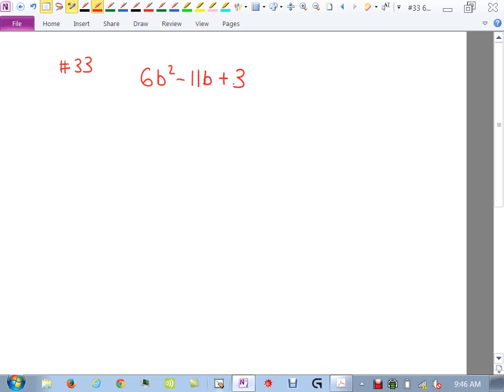All right, I'm going to do this both ways. I'm going to do it the way we did it last class, and then I'm going to do it the way I just showed it. So first thing, is there a GCF? No. How many terms? 3. Okay, so since it's 3, we're going to do AC method. We're going to do that times that, which is what? 18, and then the number here? Negative 11, right?